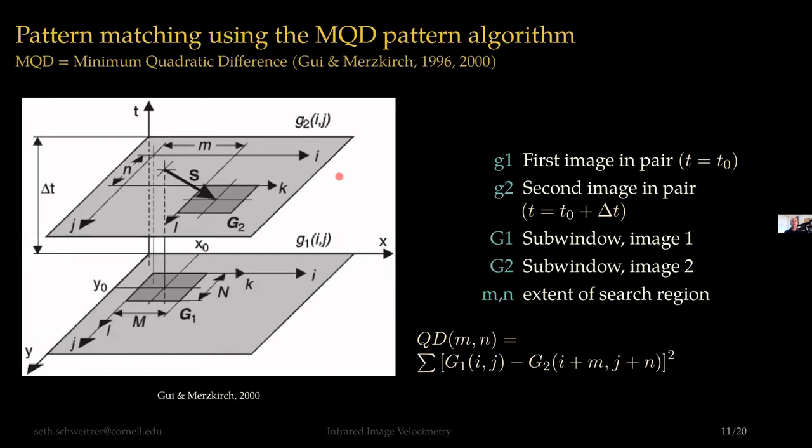Our pattern tracking method, as Todd mentioned, uses MQD. We found that it performs better when we're looking at images that have a range of intensities, more of a continuous range, as opposed to a collection of sharp, bright, or dark particles. The penalty you pay here is slightly slower performance than cross-correlation methods, but MQD can also be accelerated using FFT algorithms. Once you do that, you're a little bit slower than cross-correlation, but in the same ballpark.